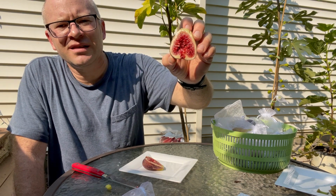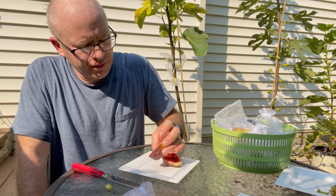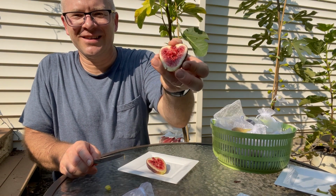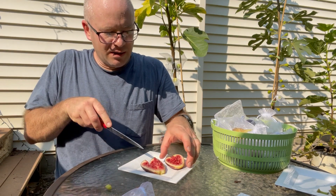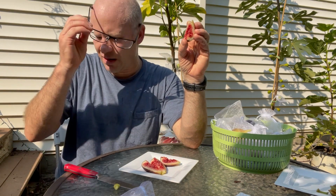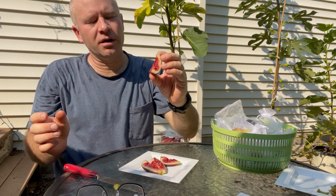And look at that. That's looking good, but not looking spoiled. So that's good news. Kind of an interesting shape to this one. Look at that, it looks like a heart, doesn't it? I think that's kind of an unusual shape. I don't think it normally has that shape. But this is looking pretty good. And I mentioned a few days ago in the video that this is one that has been surprisingly good. This is a variety that I was just hoping would be common, and it's ended up not only being common, but having a really nice look to it and a good taste to it as well.